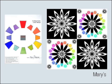Hi, Mary. Your painted color wheel looks quite good. Maybe there's a little bit of a jump between the red-violet and red, or between the yellow and yellow-green, but this is really a nice example. Let's see, your digital color wheel. Well, you've made this into a complex composition worthy of being framed, given that you have added a black and white design and repeated the color wheel.